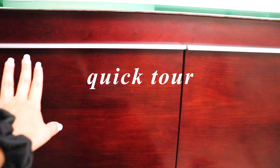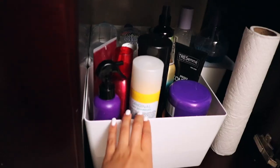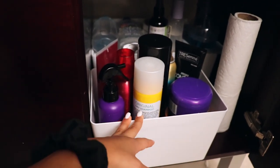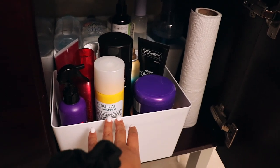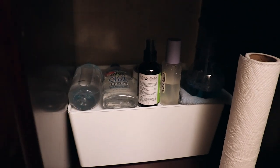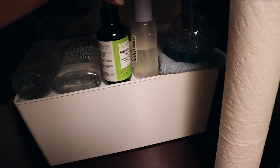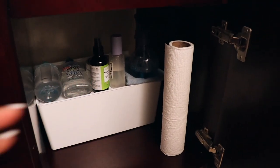I know where everything is now, and things are more specifically placed so that it's easier to clean up afterwards. Here's a little tour of my bathroom. These are the two drawers I organized. In here we have all of the hair products — heat protectant, dry shampoo, gel, mousse, hairspray, leave-in conditioner, all those kinds of stuff. Back here we have stuff that we use on a regular basis and it's easy to access. We have Meister water, aloe vera, hair oil, and witch hazel, and then Windex to wipe over the counters.